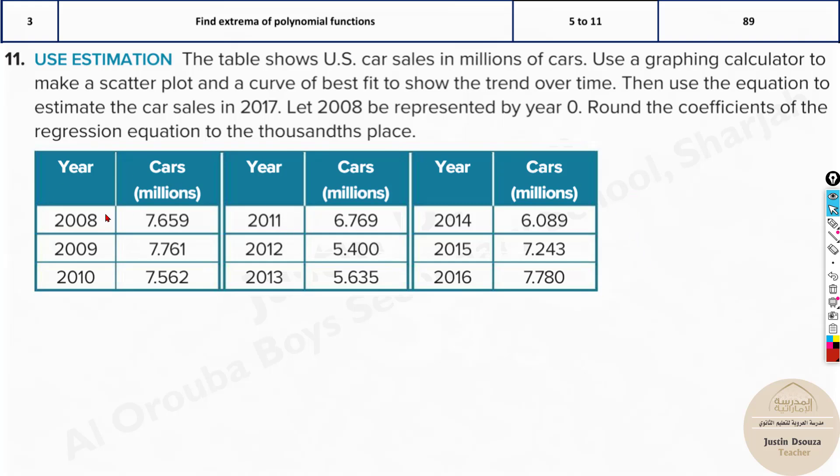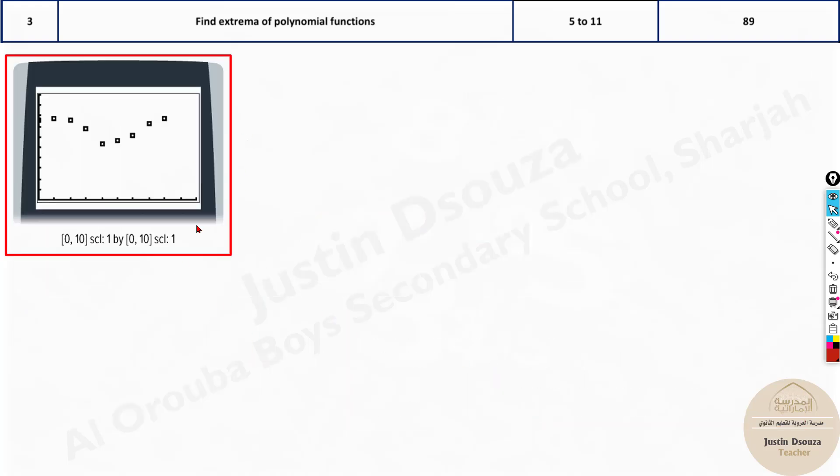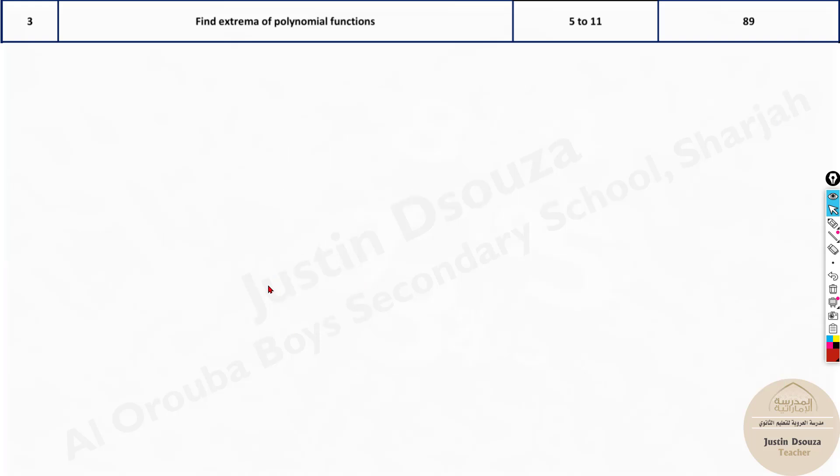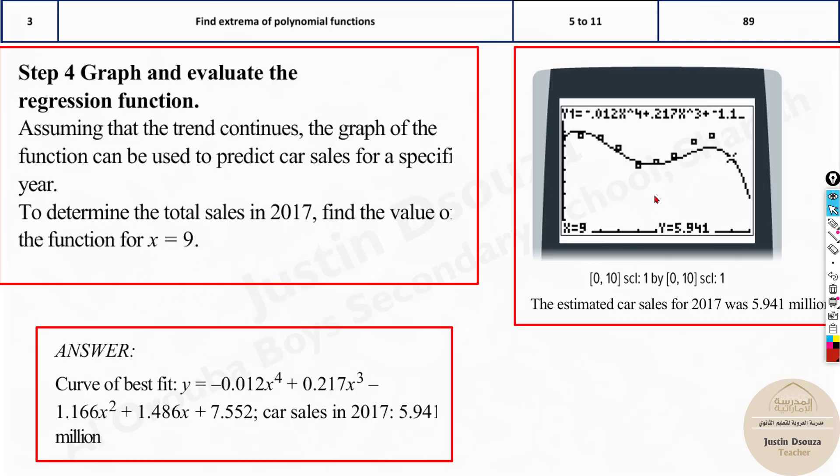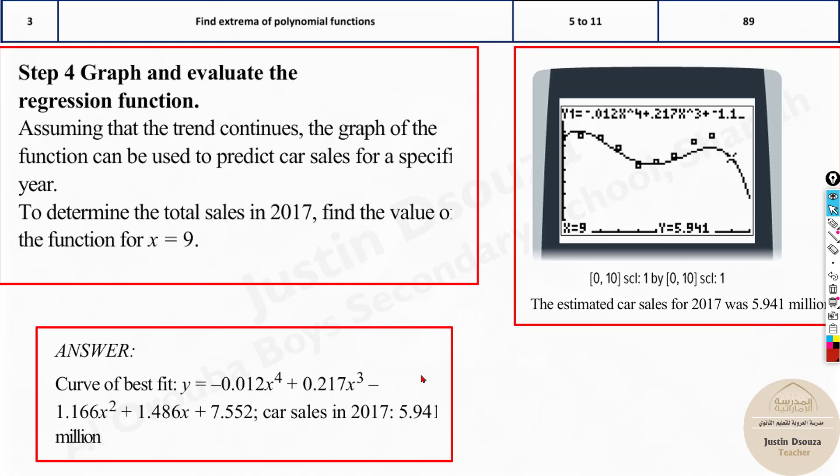Now what they have given is, they have given a lot of data. If you put it in the calculator, it will scatter plot it. So it will give you the graph like this, and even you can extract the equation directly from this graph. It gives you the equation. Now what you can do is, if you have four different equations, easily check which is the correct equation. Graph them, make the table mode 7 for all these equations and compare it with the given question. So it should match. It might be a graph, it should match. That's it. So easily you can deduce which is the wrong answer and the correct answer if the four options are there.